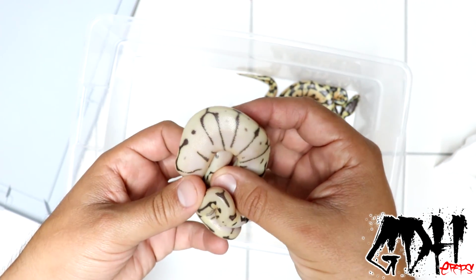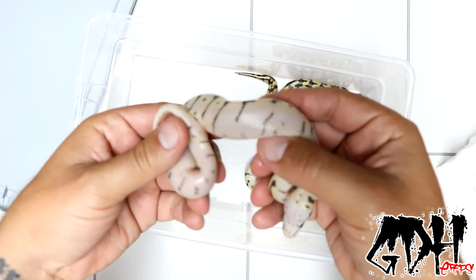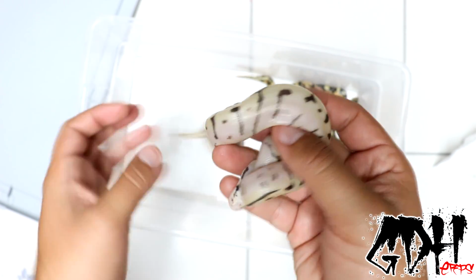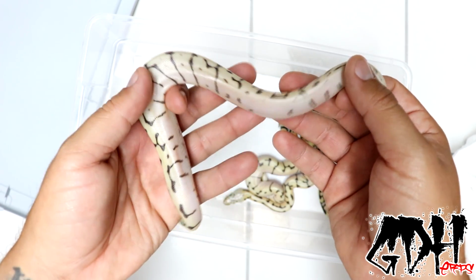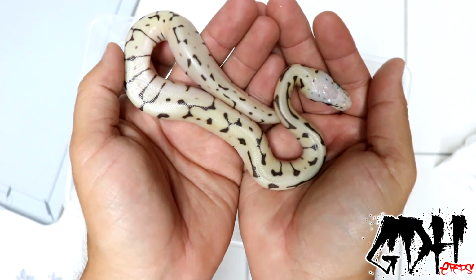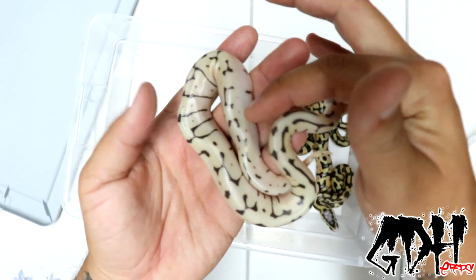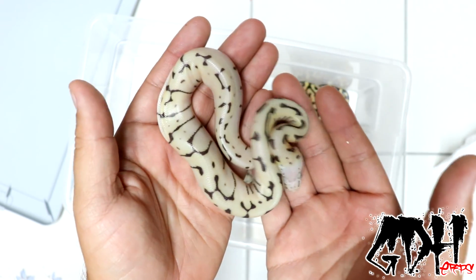Then we hit this killer bee, sorry. This one I don't think is killer belly. Doesn't resemble the mom, the mom had a lot of tracks. I was very confident she was gonna prove yellow belly. This one doesn't, so this is just a really nice looking killer bee that is pos het for puzzle. Does have a very similar look to mom on the tail end, just a lot going on, very busy.